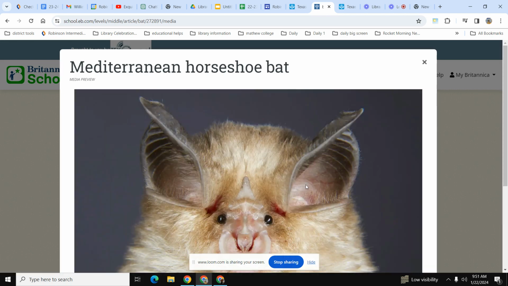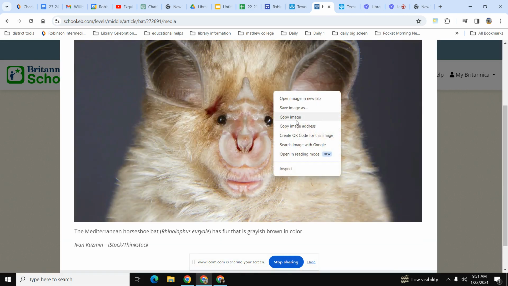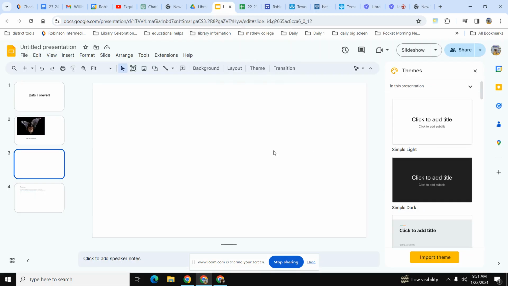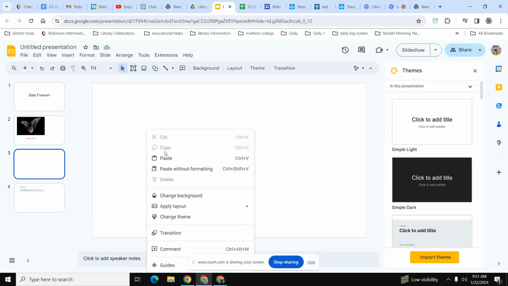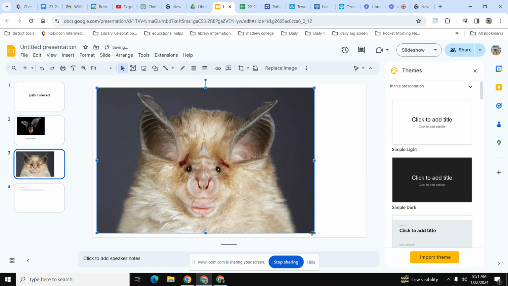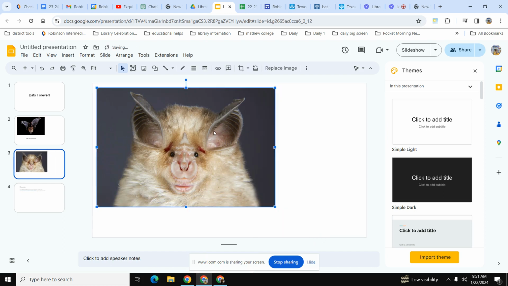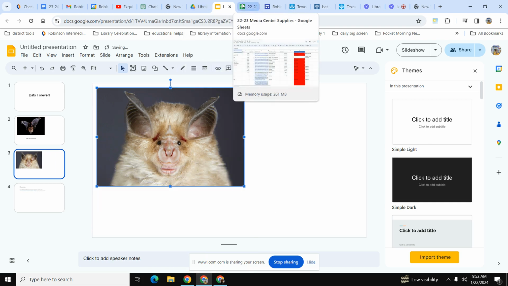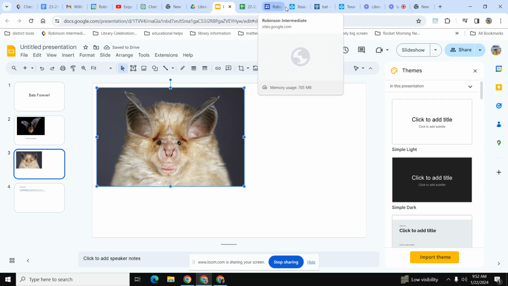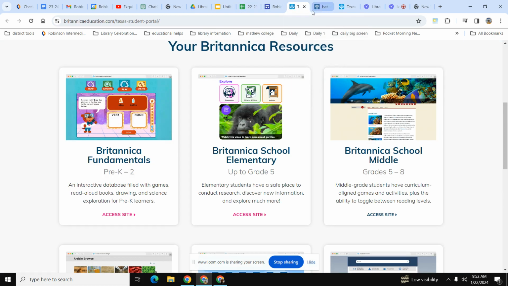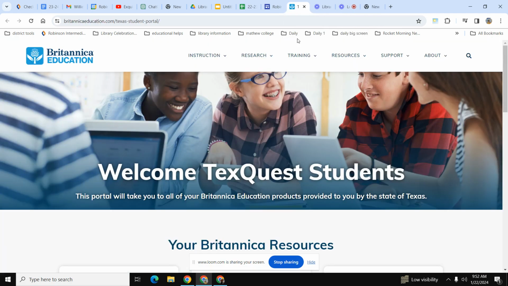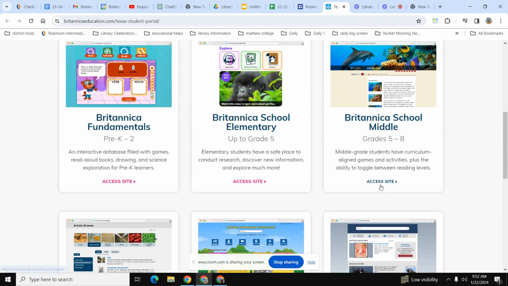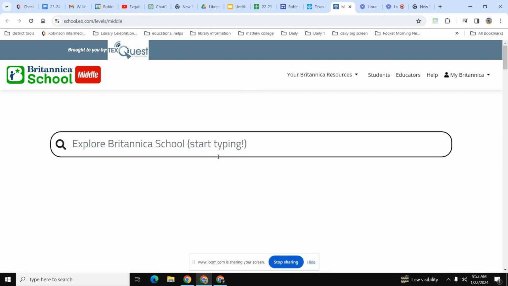Oh, goodness. He is way too cute not to leave out of my presentation. I bet bats look very different. All kinds of bats look very different. And I wonder why they look different, why they have these weird ears, and why they have these weird noses and these crazy little mouths. I bet if I keep reading this article or reading more articles about bats, that I will find out exactly why they have those little weird ears and weird noses.